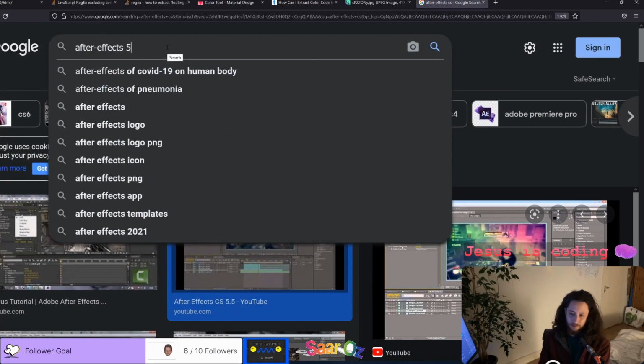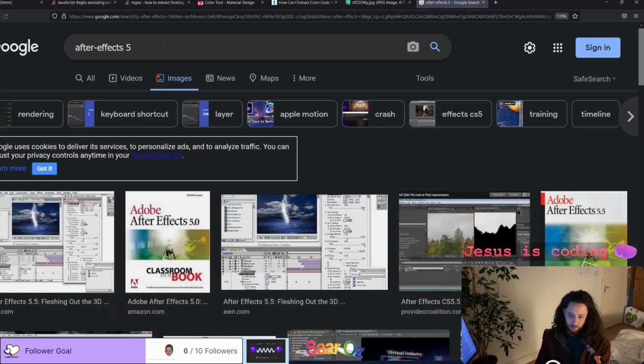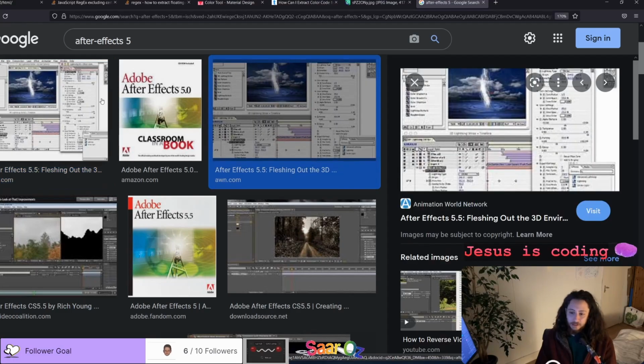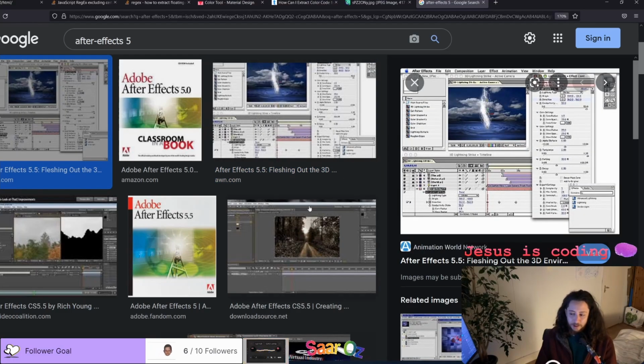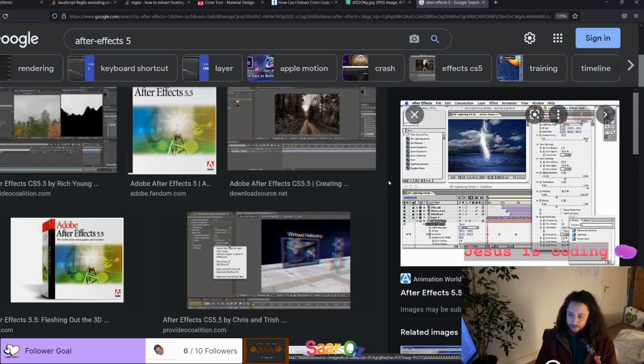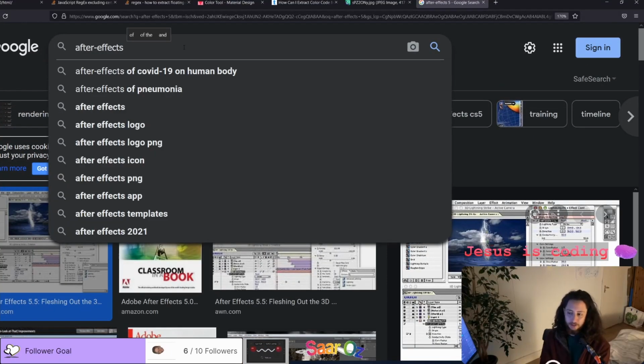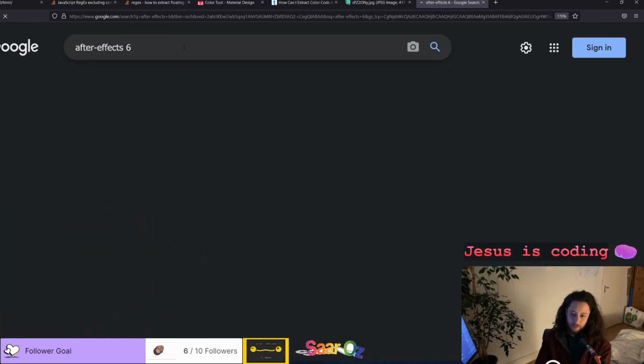Wait, that was After Effects 5. Yeah, this was the last version before After Effects stopped changing. Obviously this is not acceptable. If they would keep After Effects the same way it looked back then, no one would be using it. But then they changed it. It feels like the UI, at least, they changed it once.